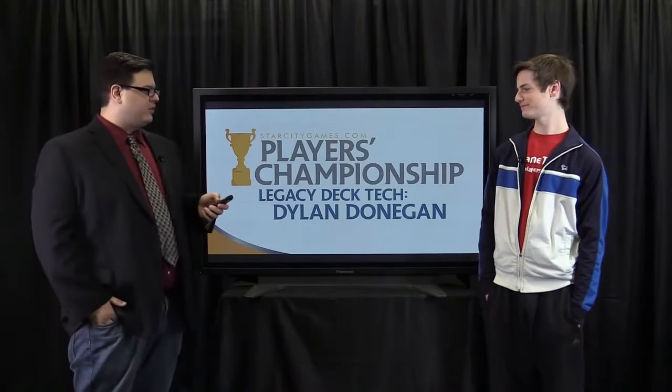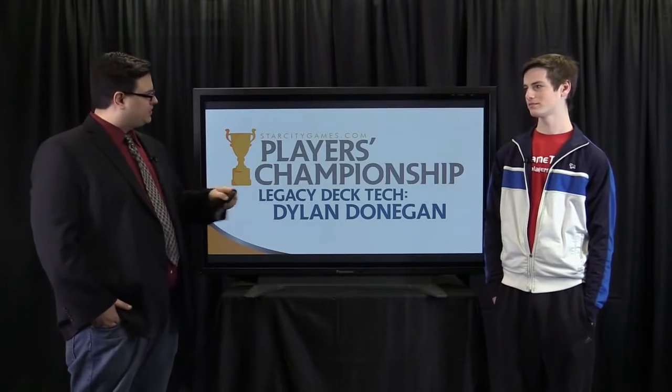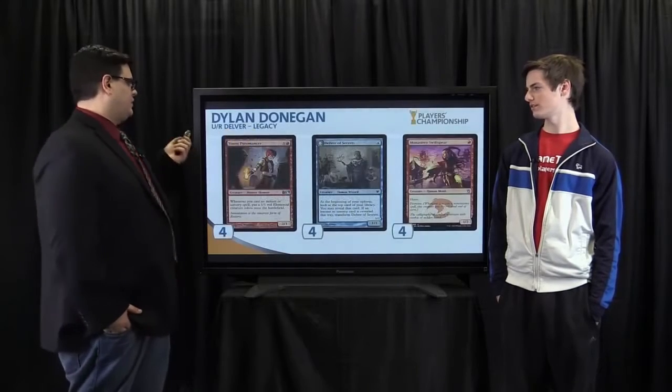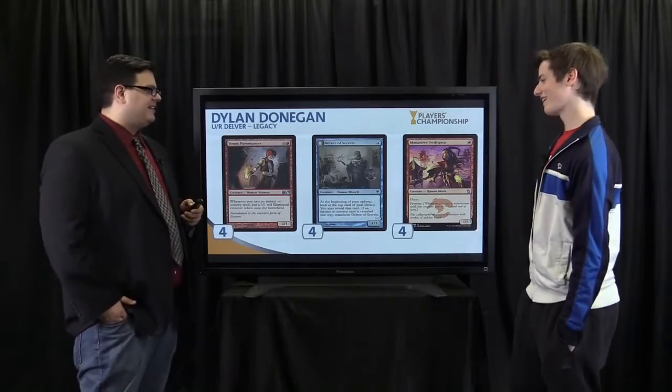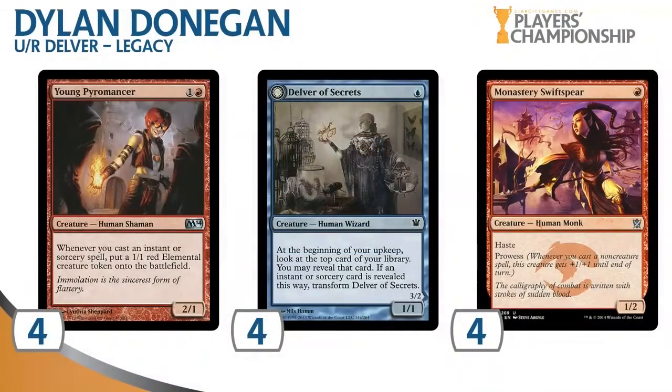Your deck of choice last week at the Invitational was Blue-Red Delver with a slight touch of black for Cabal Therapy. And here we are again, Blue-Red Delver. Why not run it back again? It's like my standard deck. Blue-Red Delver, I think it's the strongest Delver variant. I always play Delver in Legacy for the big tournaments. It's just what I'm super comfortable with.